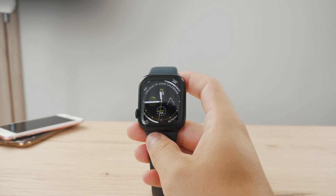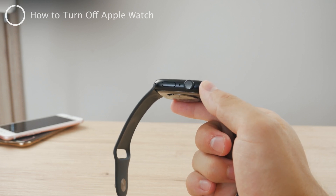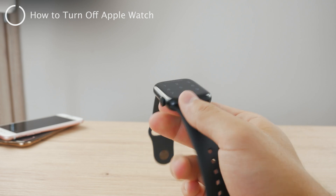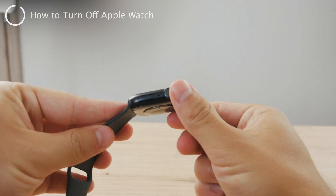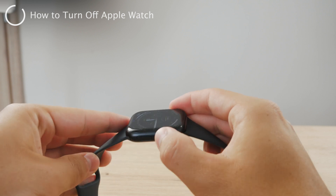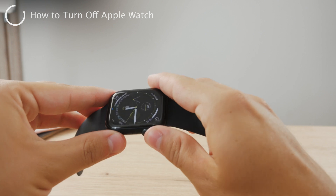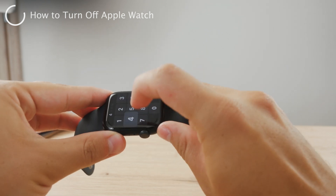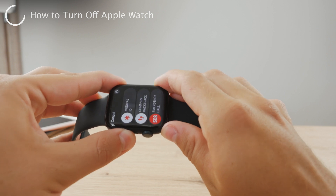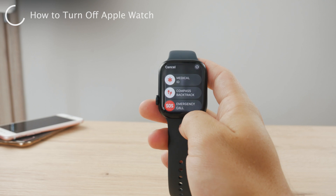The process is in fact very simple because on the side of the Apple Watch you have the digital crown — this is the circular button which you can rotate — and also one extra button which you can see right here. This is the power button which you can use on your Apple Watch. So if you are anywhere doing basically anything, you can see I have to type the passcode in, but if you hold down on that power button you have multiple things which you can click on and enable.